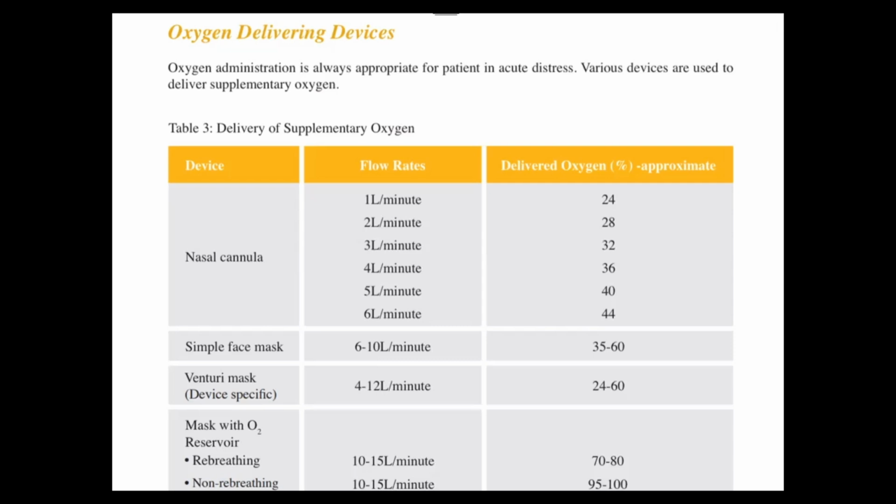So whenever the patient exhales, the carbon dioxide will mix with the oxygen that they are getting. So that will reduce the oxygen percentage, the fraction of inspired oxygen. In a non-rebreathing mask, the valve will cause a one-way exit of the exhalation. Okay, so that is good because the exhaled carbon dioxide is gone out. So the new fresh flow of oxygen going in has a higher percentage of oxygen.